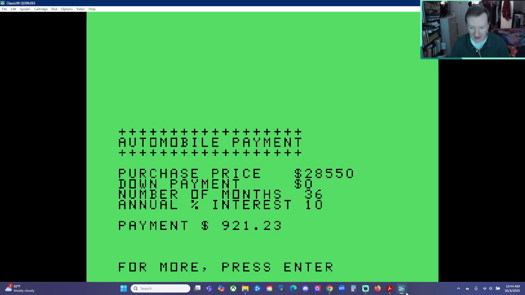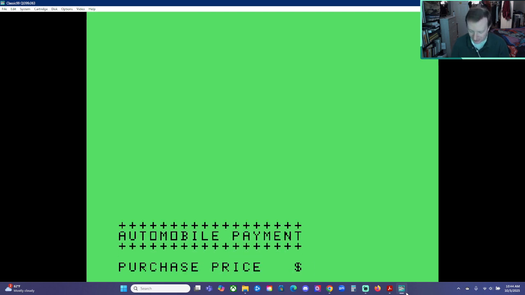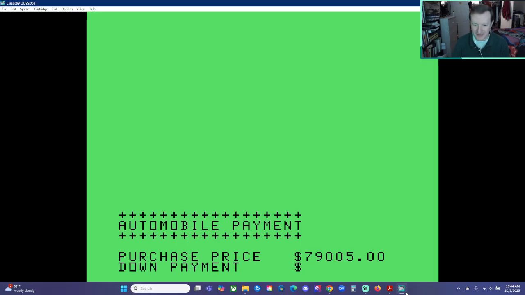Let's say I really want to pimp it out. So not a base model. According to the AI overview here on Google, they can go all the way up to $79,005. Okay. Down payment, let's say I have to have a big truck, but I don't have any money.